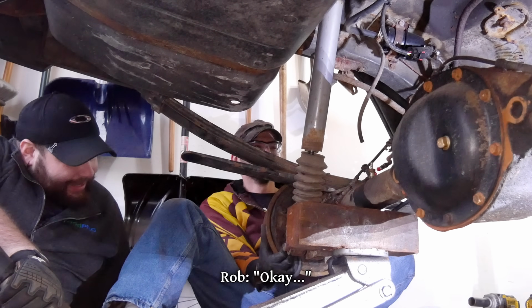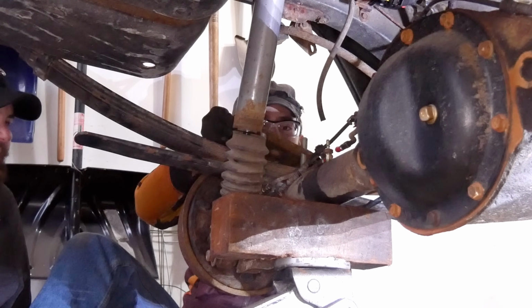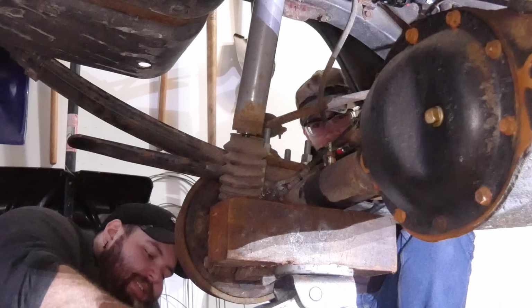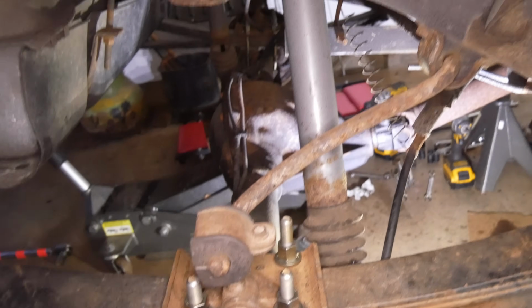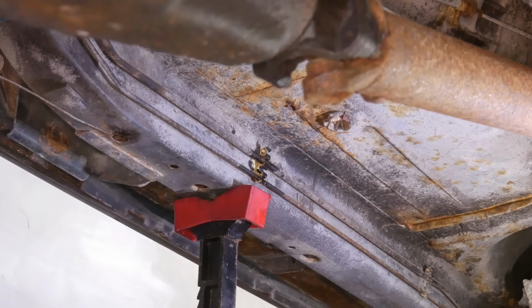Okay. Okay. With that tapped into place, we'll reinstall the U-bolts, U-bolt plate, sway bar bracket, and snug all of that down. Now that both rear spring packs are in place, we were able to fully reconnect the rear sway bar, and the last big thing we need to do back here is install a new brake line and hose.